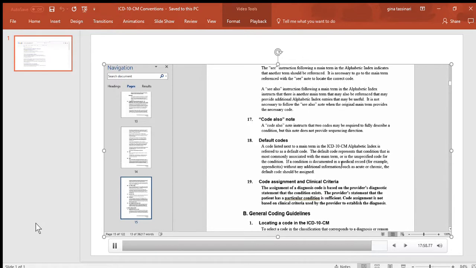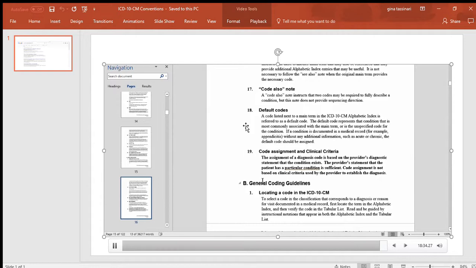In the other video where the textbook uses pneumonia, that pneumonia is also a default code. It was not very specific. It just said they had pneumonia. And then the subterms below showed you what the higher specificity would be. So if the physician just wrote pneumonia in the diagnosis, then you would just code the not otherwise specified pneumonia code, which is also referred to as the default code.